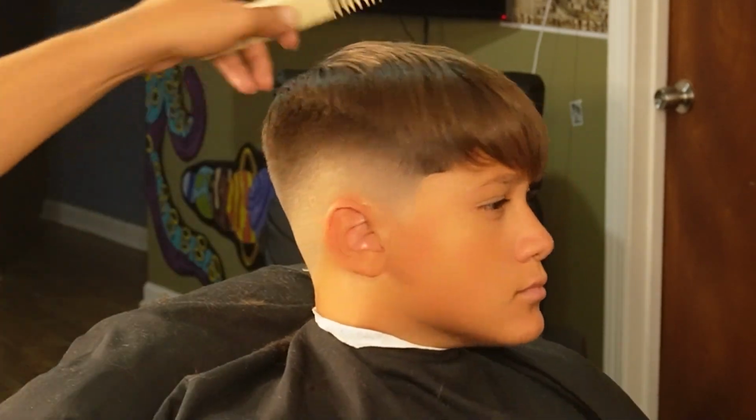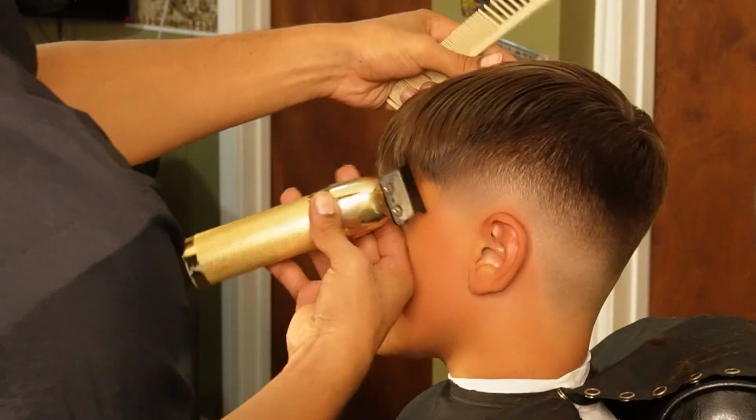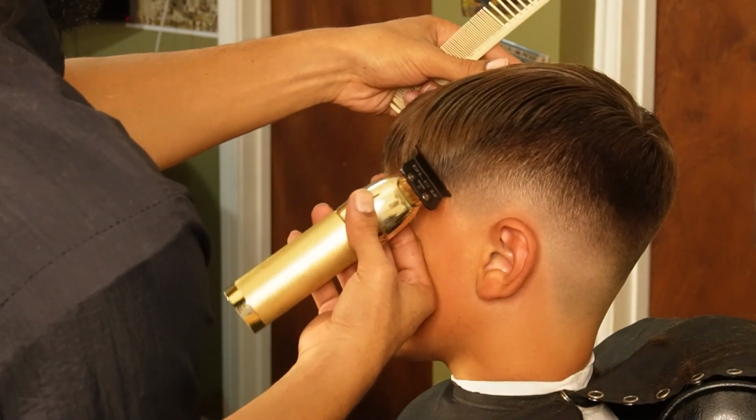Now we're moving on to the other side of the C cup, and we're going to make sure we're as gentle as possible and match each side and keep it as consistent as we can.